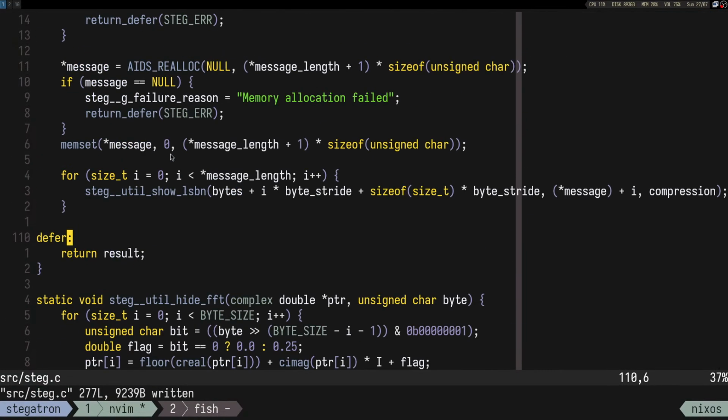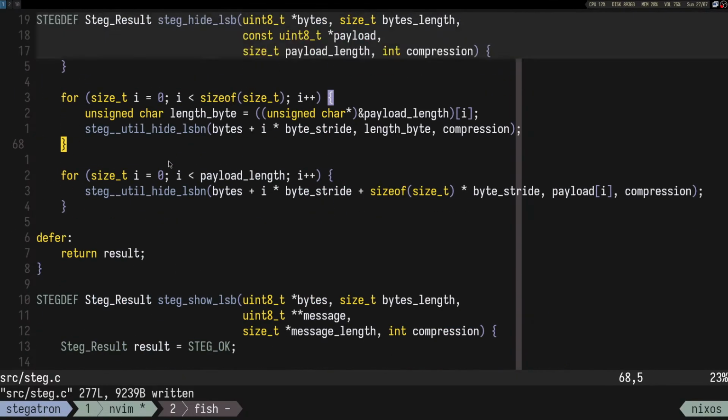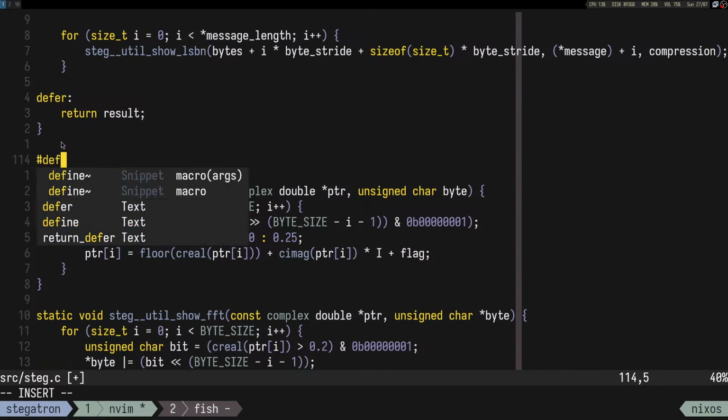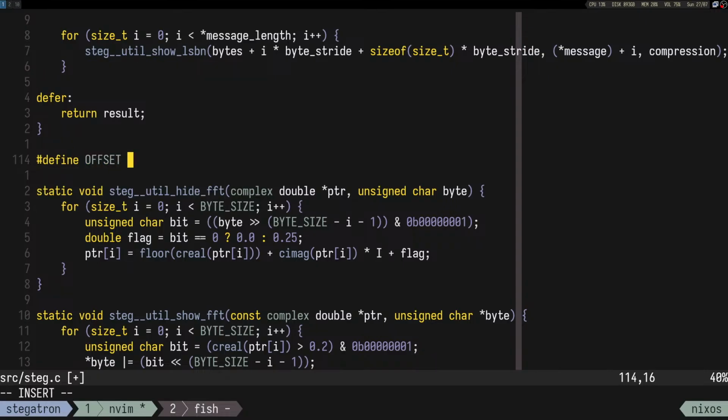Do we need some kind of offset? Maybe certain intervals are not working. Let's try with 100 or something.